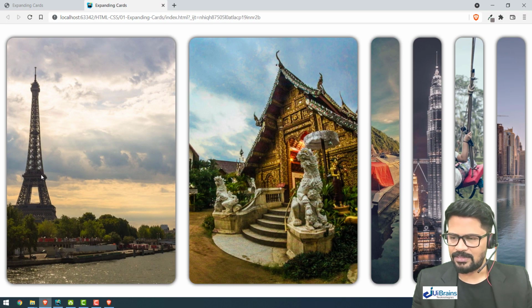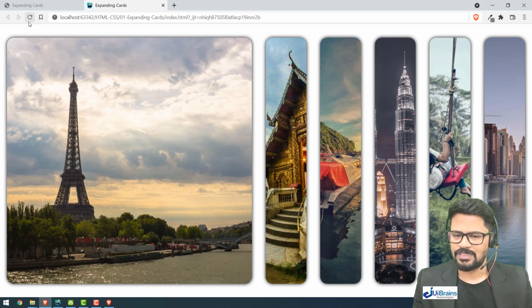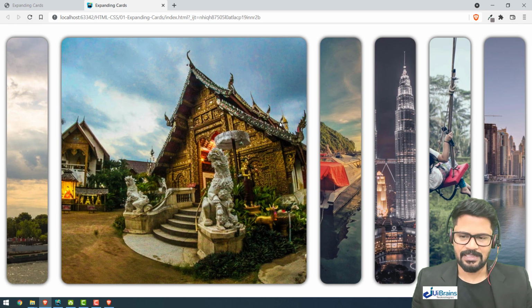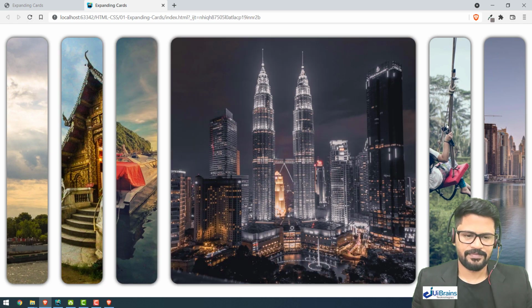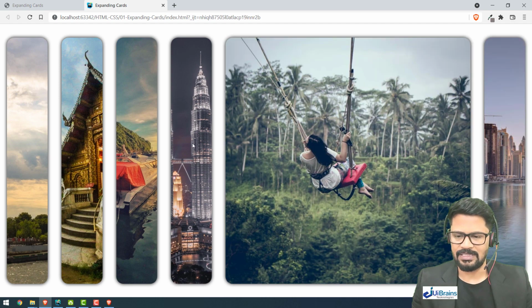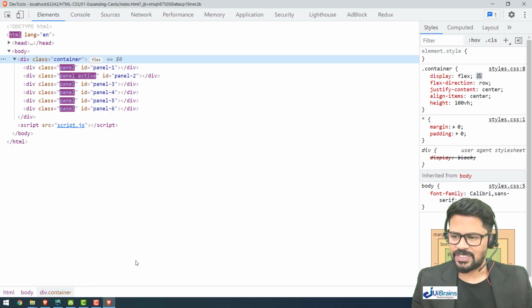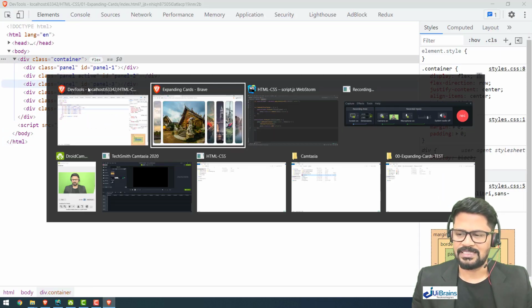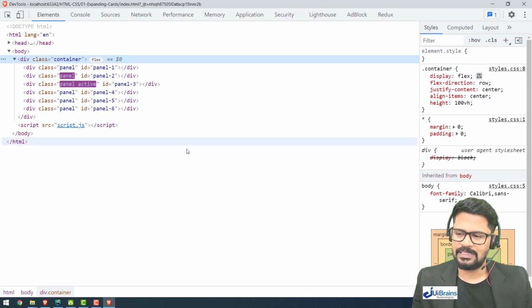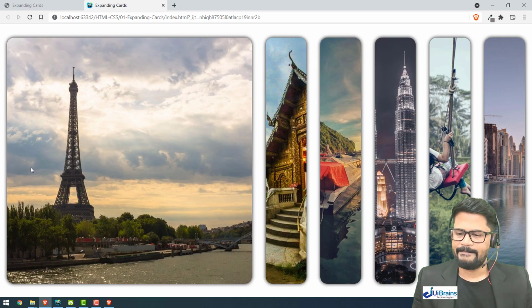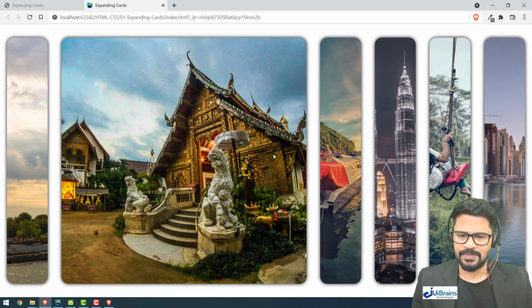So now back here, I refresh. When I click on this one, only that gets active, and all the others have been removed from the active class. You can even check in here. Only the second one is active, and I click on the third one, so the third one got active that way. Okay, that's fine, but you can't see the smooth transition.